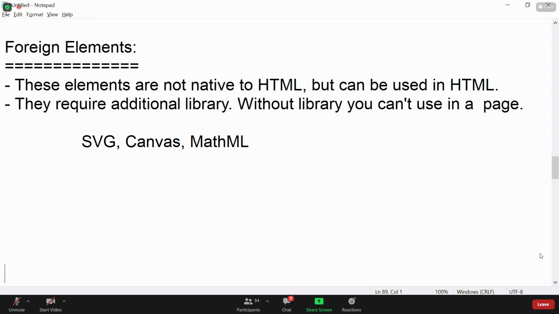That we will see in our next session. In tomorrow's session, we are going to start practically designing a web page. We are going to learn all the elements in HTML one by one, how to design a web page structure step by step.